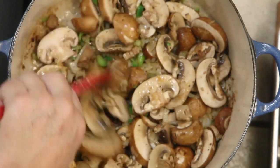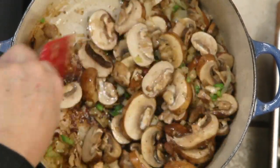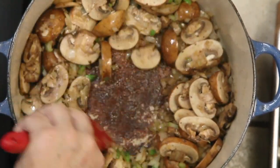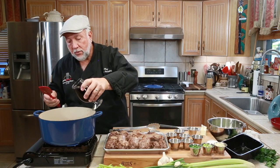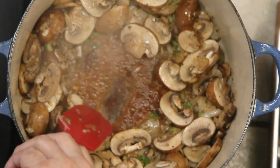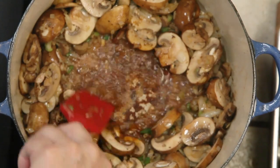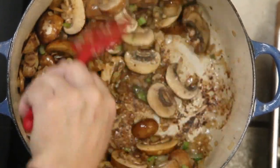We're just going to give this a couple of minutes so that they can soften up and release some of their liquids. If you're afraid it's going to burn, you can always add in a little bit of your cream sherry. Look at that — how it just came right up off of that pot. Does that smell good? That's a cup and a half of some really good cream sherry — you can see how it's deglazing, and that's what we want.